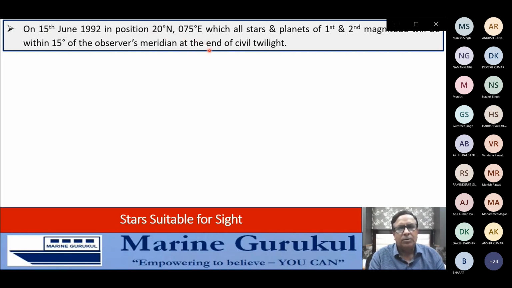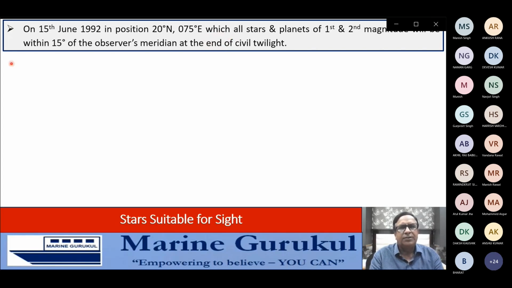Now, to begin with, please note that AM or PM is not stated in the question. It may be stated, may not be stated. But in this case, since it's the end of the twilight that is in question, and twilights end at different timings in the evening, by default it becomes a PM question. Had it been the beginning of the twilight, then it would have become an AM question.